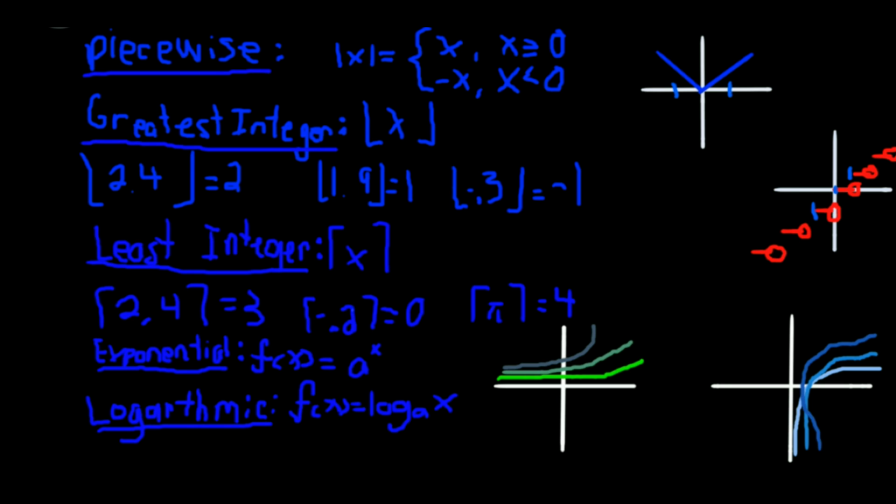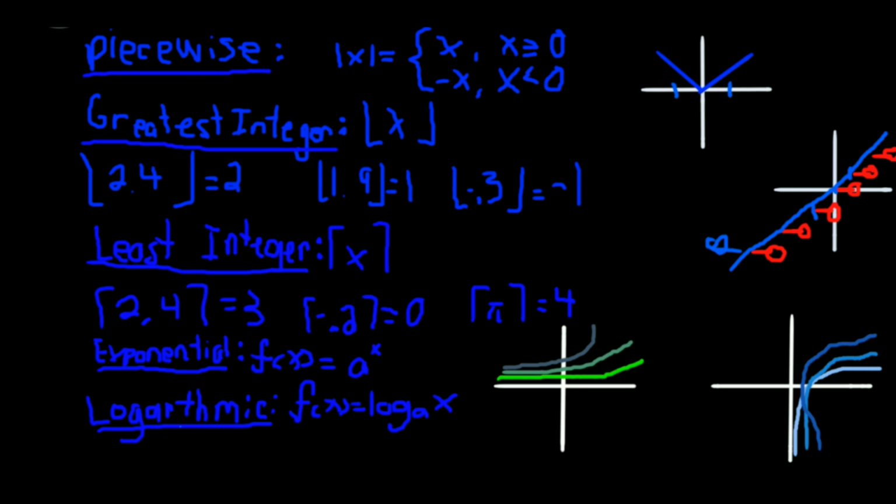Next, we have least integer functions. You can see this is the ceiling function. So 2.4 becomes 3, negative 2.2 becomes negative 2, pi becomes 4, and I didn't graphically represent that, but it's basically if you have the y equals x curve, it's just on the flip side of that, so kind of like that, although that was an awful circle that looked more like a heart.